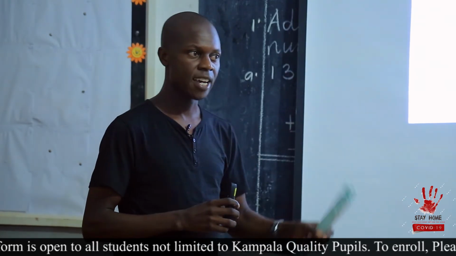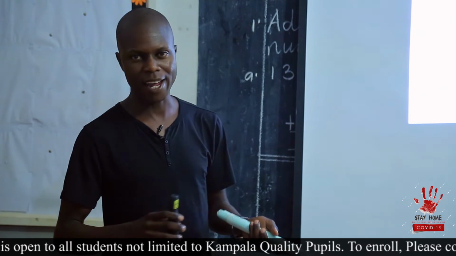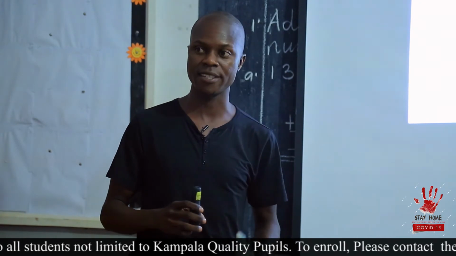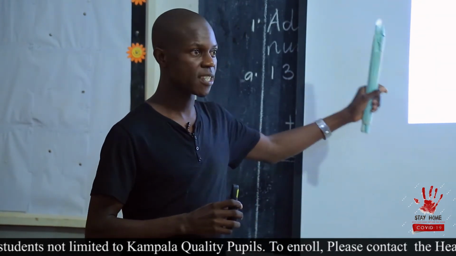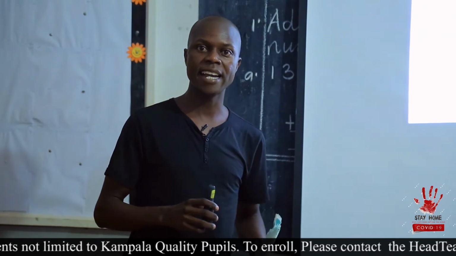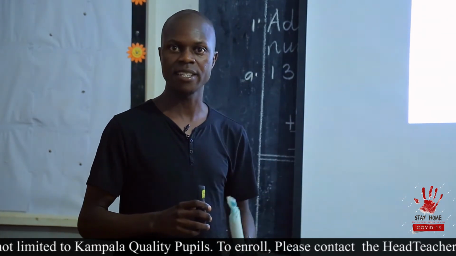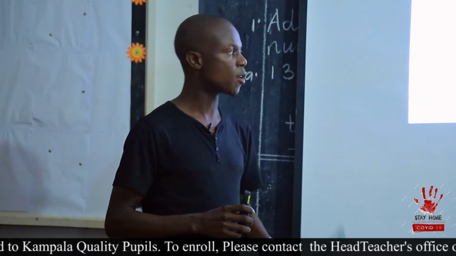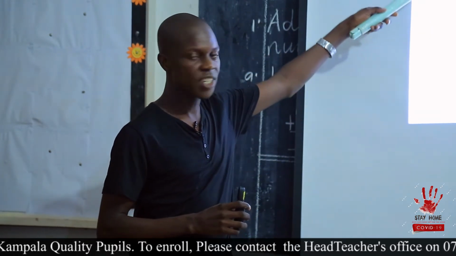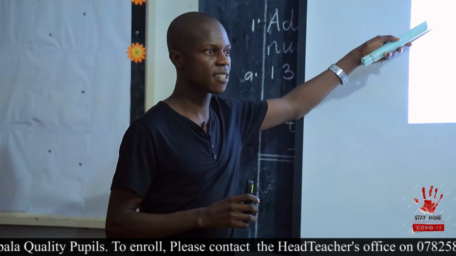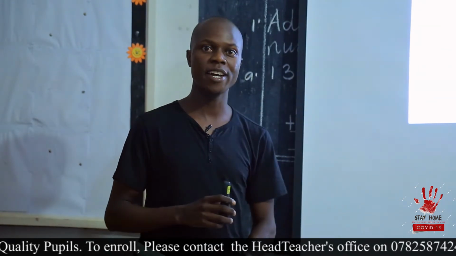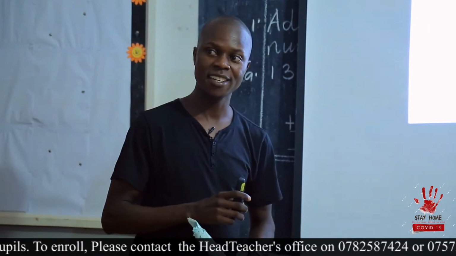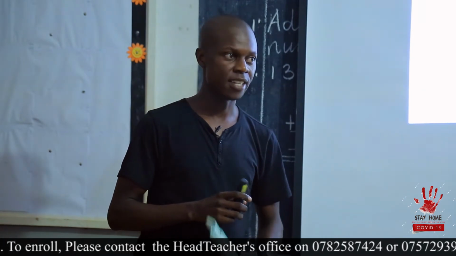Then somebody can ask himself, why do those areas have high temperatures? And yes, we say they are always wet. The temperatures are high simply because the sun hits those areas directly. It hits them directly, that's why the temperatures are high. So when you find such areas that have these characteristics, then we conclude such an area experiences equatorial climate. Are we together? I hope you're following. Yes, we can proceed.